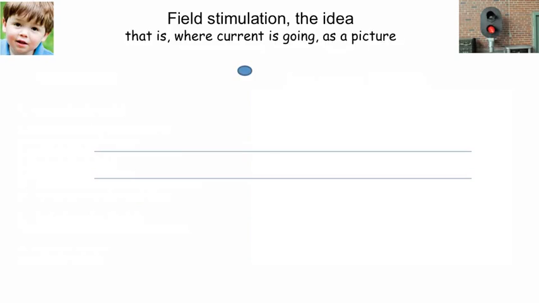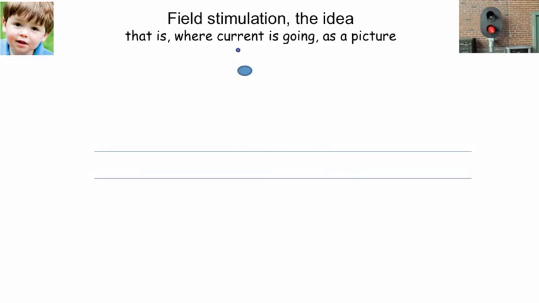For field stimulation, it's good to begin with an idea of where current is going. So let's just try to draw an intuitive mental picture of why field stimulation is having any effect on the fiber at all. After all, you could say, look, we have a long fiber within a big space. The electrode is outside of the fiber. The electrode is away from the fiber. So why should the electrode be making any difference at all to the voltages from the inside to the outside of our fiber? That's a very good question, but let's think about the current flow pattern.